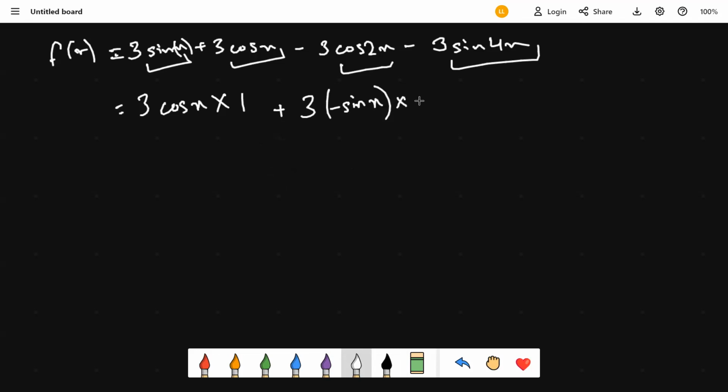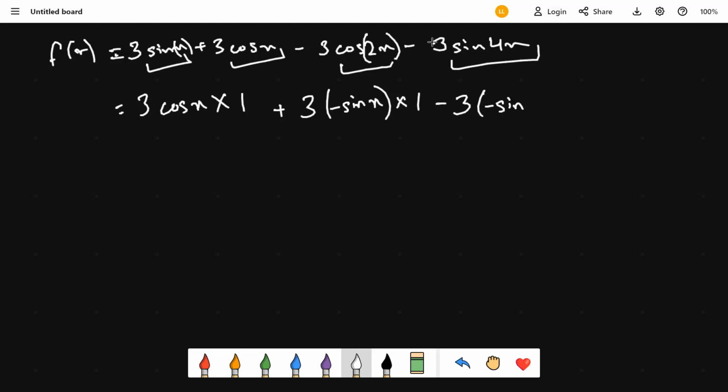The differentiation of the innermost function, which is x, gives us 1. Okay, now coming to the third term, which is 3 cos 2x. Now we have the constant at the front, and we know differentiating the cos function gives us negative sine. So negative sine, just don't simply write x, write whatever is inside the cos. You have to consider this as a bracket.